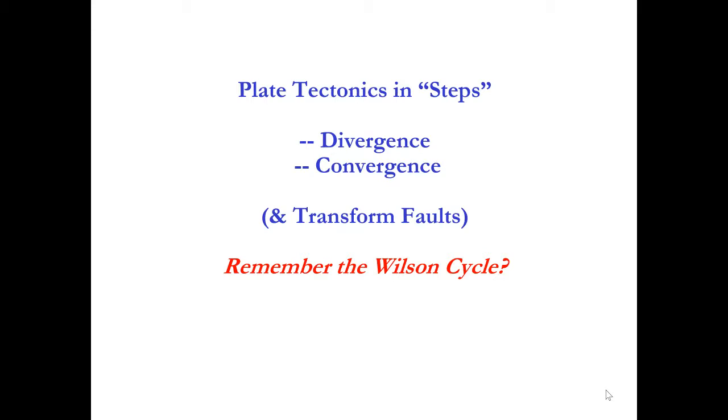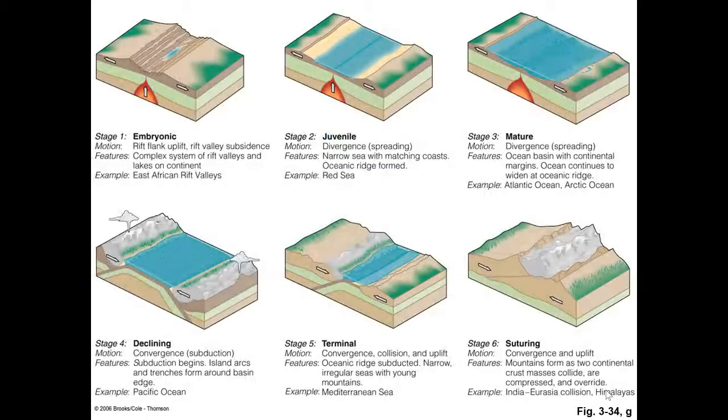And then we spent a lot of time covering the 2 proofs for continental drift and the 6 proofs for plate tectonics. One of the main proofs, of course, is the Wilson cycle. And what the Wilson cycle is showing us, most importantly, is that we have basically only 2 things that can happen in plate tectonics. Things can get bigger or grow or open, or things can get stacked on top of each other or collide together. Or converge, right? So obviously using that very specific plate tectonics term.